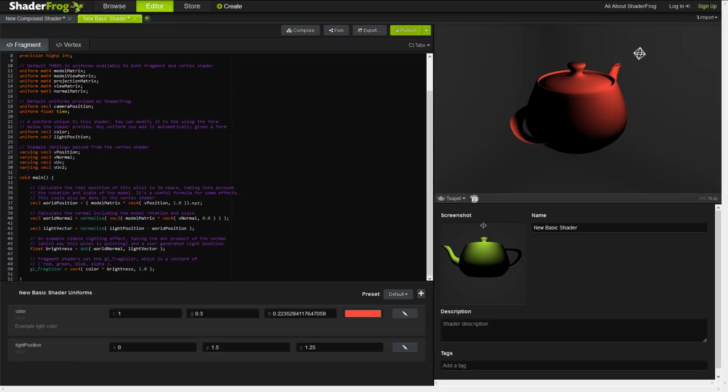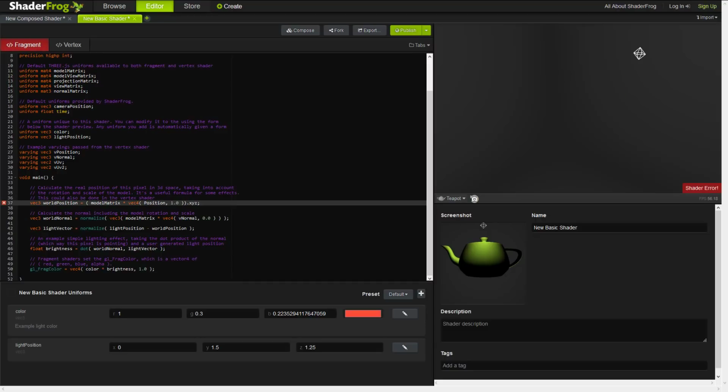In the fragment shader, or either shader actually, I could come in here, and there is a bit of a bug here. But you'll notice, look right here, everything is fine with our shader. I'm going to go over here, and I'm going to typo on position. So let's say I forgot the V. You'll notice immediately our shader is red. We get a line here telling us that there is an error. The shader fails to compile.